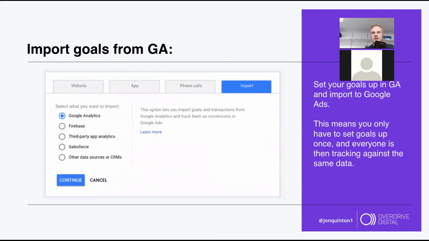And again, as with the audiences for retargeting, my recommendation is you set the goals up in GA and import those goals into Google Ads rather than setting up Google Ads conversions directly. It means you only have to do it once, so you don't need separate Google Ads conversion tracking. And it means that everyone is looking at the same data, which is really important.